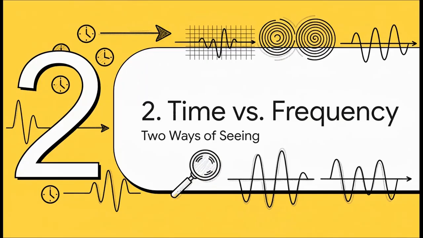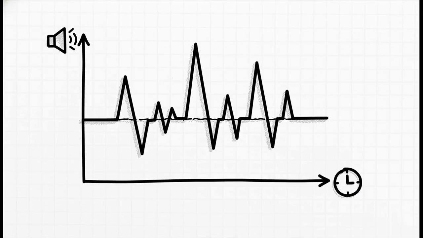So this brings us to a really crucial idea. The transform gives us 2 totally different ways of looking at the same thing. We can look at it through the lens of time or through the lens of frequency. First, you've got the time domain. Now, this is the one we're all used to. It's the normal way we experience the world. It's a graph that just shows how a signal gets stronger or weaker from one moment to the next. That messy chord waveform we just saw, that was a picture of the chord in the time domain.